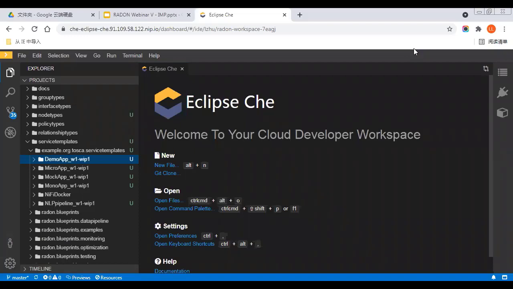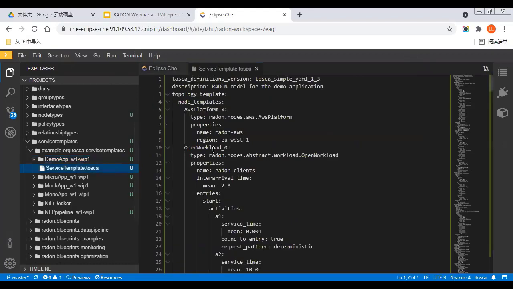Now I will show how to use the deployment optimization feature in this example. We have already imported the model into the RADON IDE and named it Demo App.